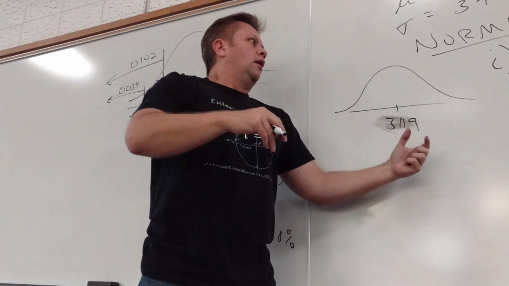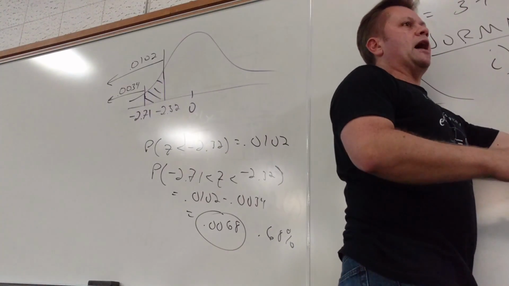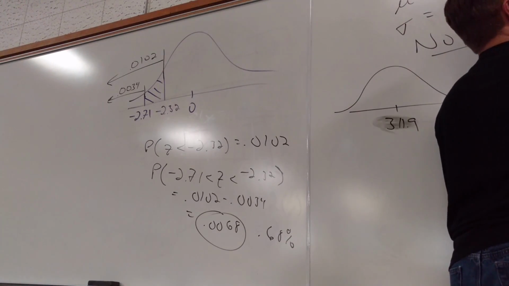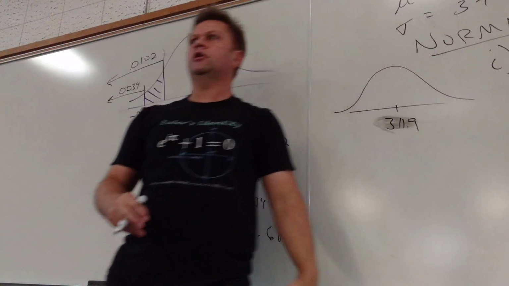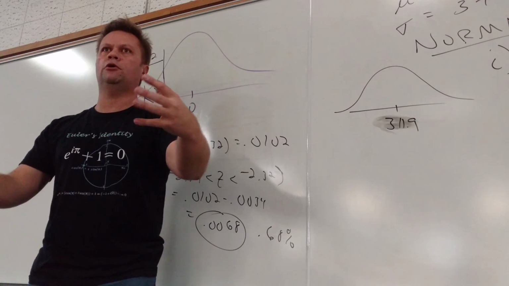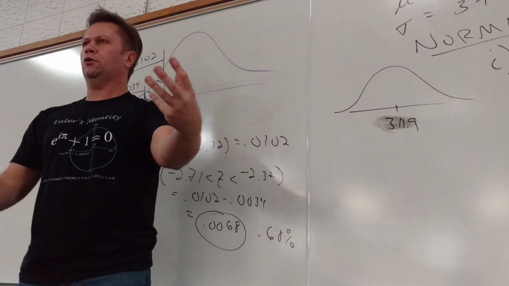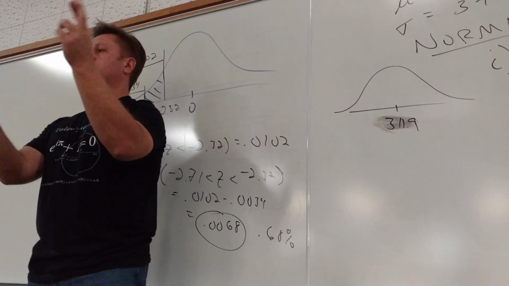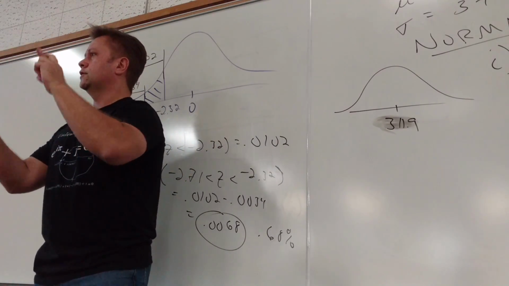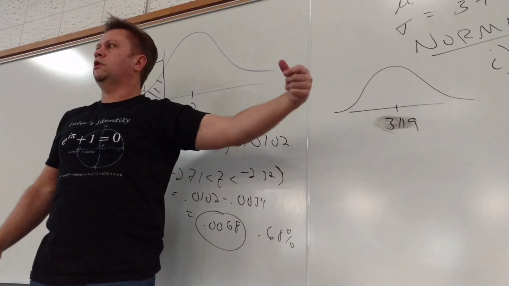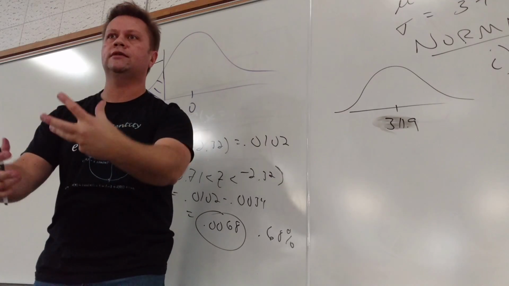So, what's the probability that this guy drives less than 300 miles? That would be the question. So I don't put a Z there yet because it's not a Z-score. Z-score, what units do Z-scores have? Standard deviation. It's a number of standard deviations. This has units of miles. So it's not a Z-score yet. It's what I call a raw score. I haven't processed it yet.